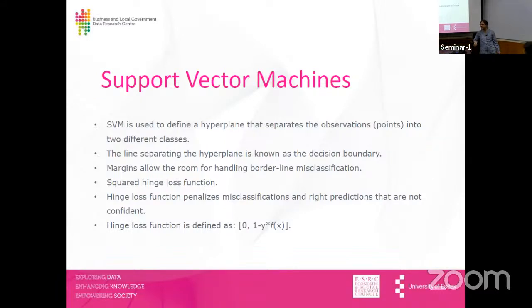Then there might be chances that it could be on the employed side, it could be on the unemployed side. So these are borderline cases. Borderline cases would be handled by the margins. So, okay, if there is a slight error. But yeah, if you are talking about giving loans to someone, approving someone's mortgage, support vector machines will not be a very good idea to use.